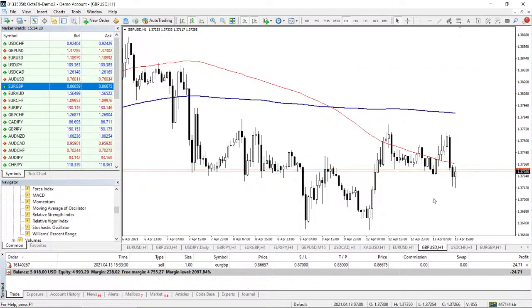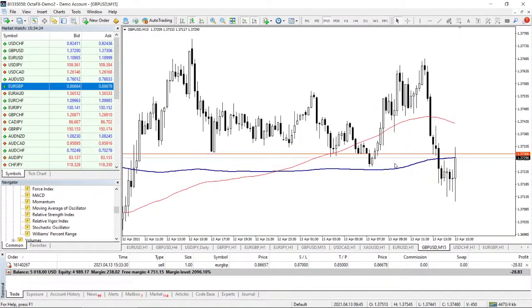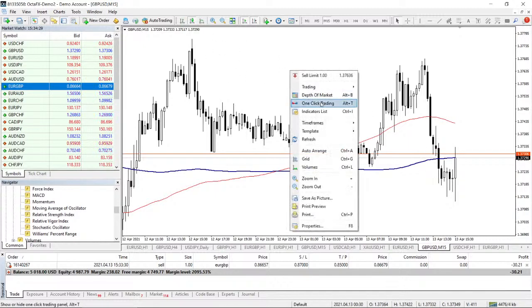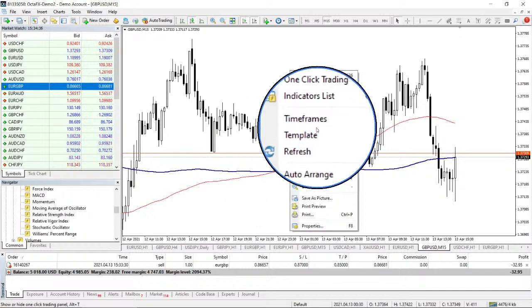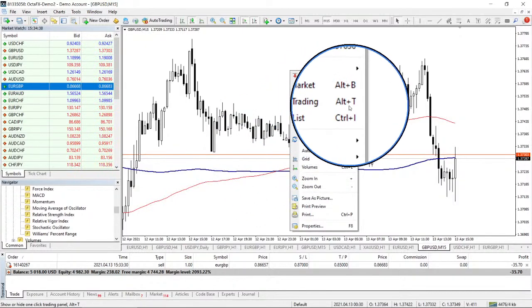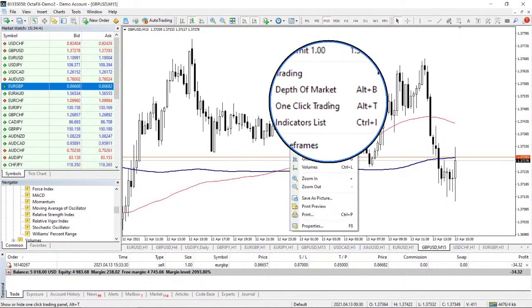Let's say the pound here. All right, I was short the pound just now. I'm looking at the pound here, and it looks like the pound's going to go up, right? We don't have that one-click button setting. You can right-click and choose the one-click trading option. You can highlight it and do the one-click option there, or you can use a shortcut, Alt-T.